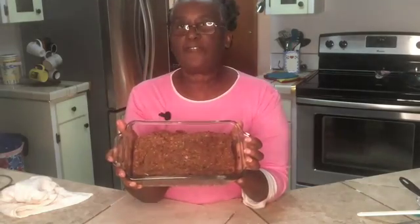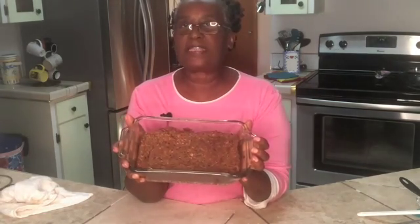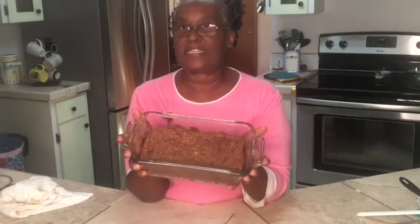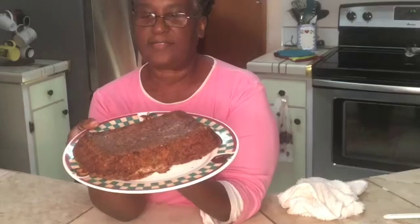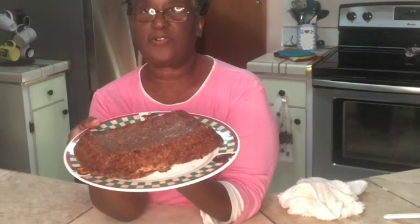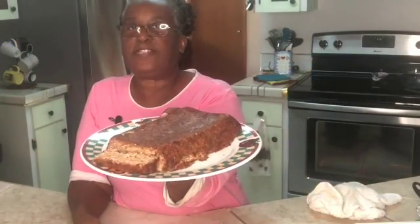Our loaf is finished, and I'm just going to loosen the sides and put it on a plate, and we will see the finished product. So here we have our finished Thanksgiving loaf, and it will be a wonderful addition to your Thanksgiving meal. Sliced and ready to go.